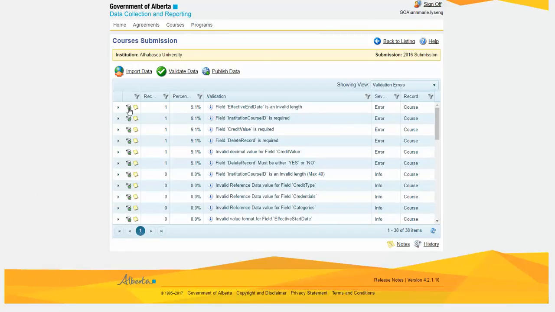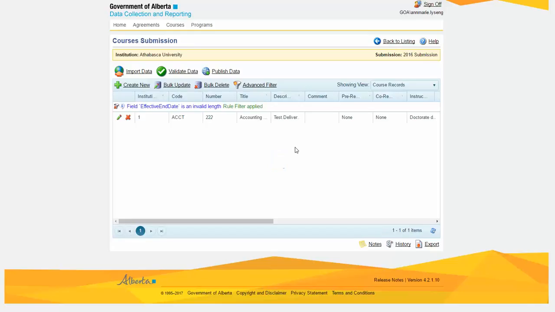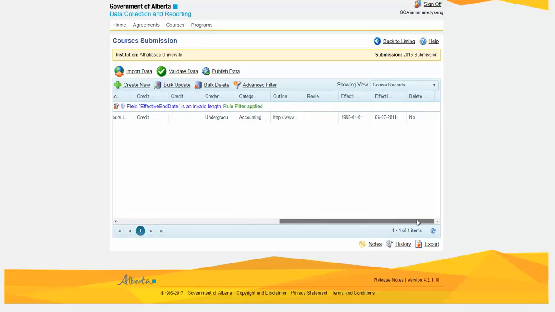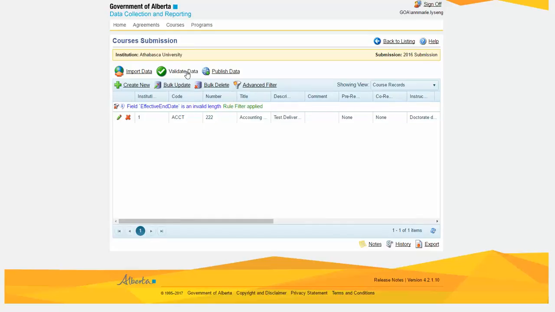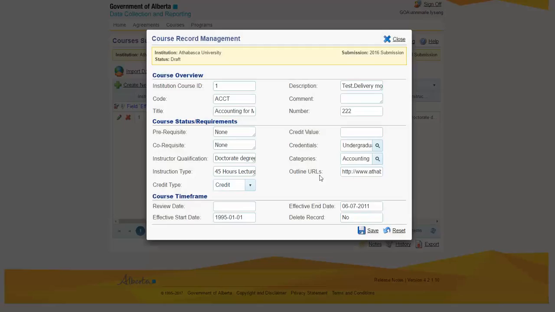If we were to also illustrate how you could edit a record directly in the system, after we viewed more details about the error, which you can do for each item by clicking on that filter, I could say, okay, I believe that this is not a content data issue. It is more so a formatting issue. I might click on the pencil and choose to edit it right here in the system and just flip the data format, if this is my only record that it exists for, and click Save.